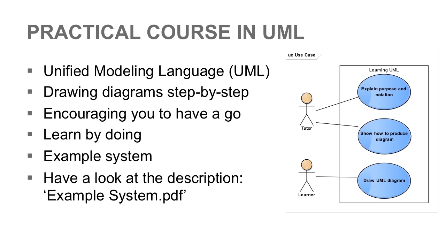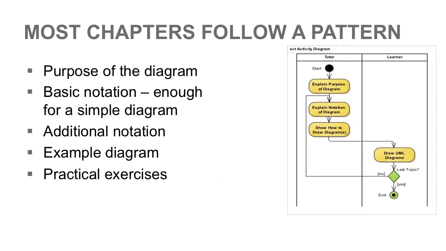While I'll be explaining the notation of UML and how to draw the various diagrams, you'll get most out of the course if you have a go at drawing some of the diagrams yourself as we go along, and if you do the exercises. We'll be working with an example system and using UML to help us analyse and design that system. When you finish watching this movie, I suggest that you have a look at the description of the system with its basic requirements, which is provided in the working files that go with this course. In fact, you can pause the movie right now if you like and check that you've got the file. It's called examplesystem.pdf.